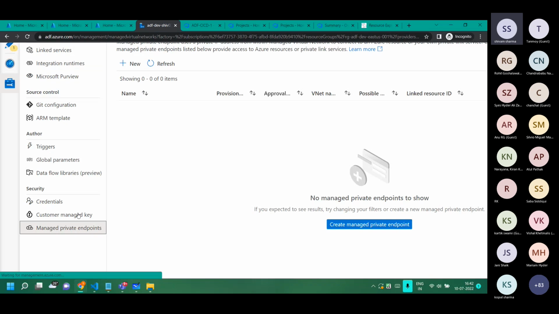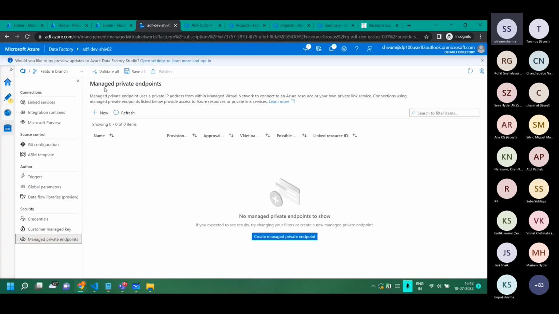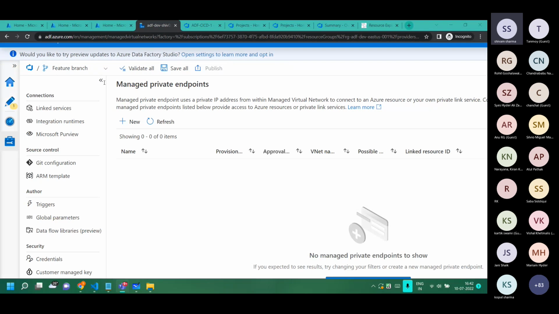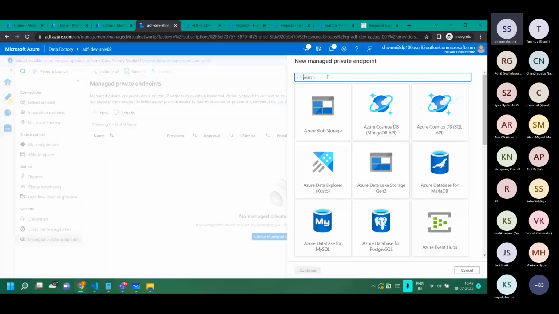So you go here, and now you have to connect. This is a networking concept. The developers won't be doing it. You just have to know this, or you may have to change some parameters in your DevOps pipeline when this happens. Things will go wrong, because the network will block you. The normal data factory steps will not happen. The network will block. So this is how it's done. You just have to make that connection.